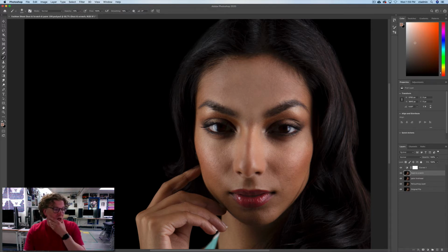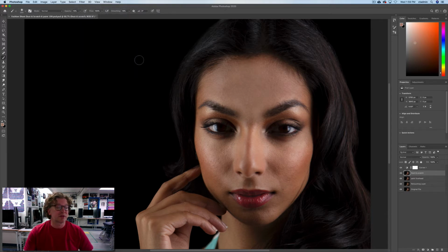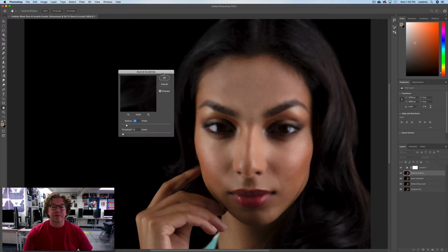Awesome. Okay. Now I want you to go up to Filter, Noise, and Dust and Scratches. Filter, Noise, Dust and Scratches. And boy, look at that. That changed things super fast, didn't it? Okay. And I want you to actually click in an area that you feel needs the most work. For me, it's this forehead right here.